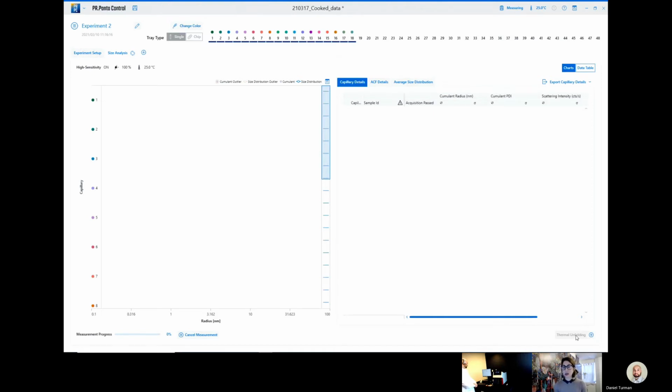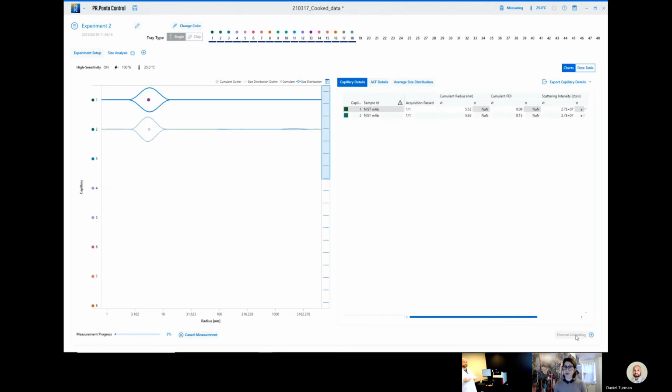So Dan, can you decouple the DLS measurements with thermal unfolding, or if you're doing a thermal unfolding measurement, do you need to do nano-DSF, turbidity, and DLS? Great question. You can uncouple them. You do not have to do the DLS measurement, but the entire set of samples will be subject to the thermal ramp. So if you're not doing DLS, you can either choose to do it before and after, or you can choose to do it during the ramp, which is the only instrument on the market that I know of that gives you the flexibility to have all three of those options.